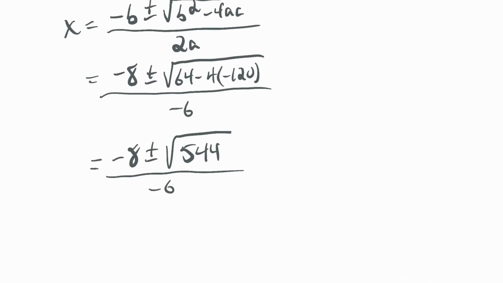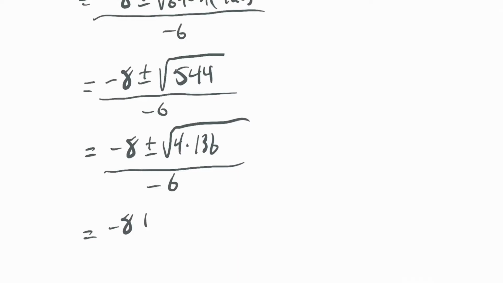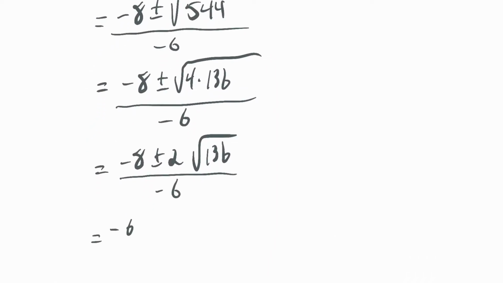So one thing I'm going to do is I'm going to ask, can this reduce? I suppose I don't need to. I can just go to decimal numbers, but I'm going to see if maybe this reduces. This is divisible by 4. So this equals negative 8 plus or minus the square root of 4 times 136. I believe that's right. Again, we'll go to the calculator in a second. Yeah, that's right. Over negative 6, so that 4 can come outside, so negative 8 plus or minus 2 root 136, which itself is divisible by 4 as well, in fact, which we'll take care of in a moment, over negative 6. So I can factor negative 2 out.